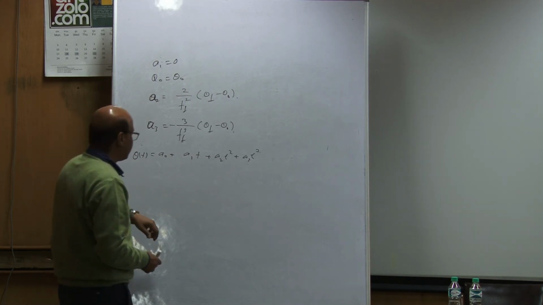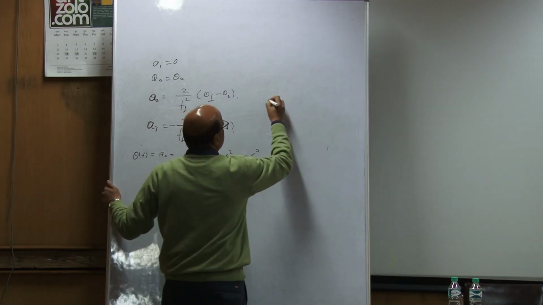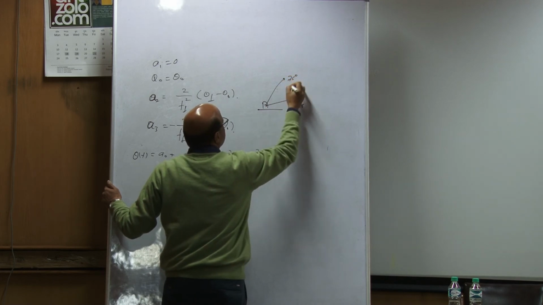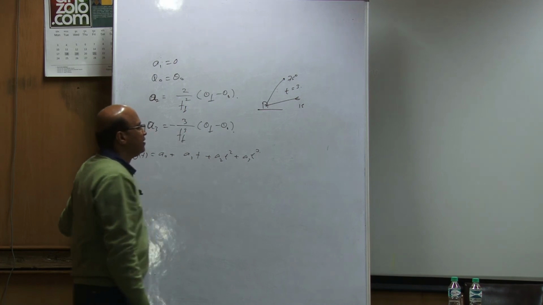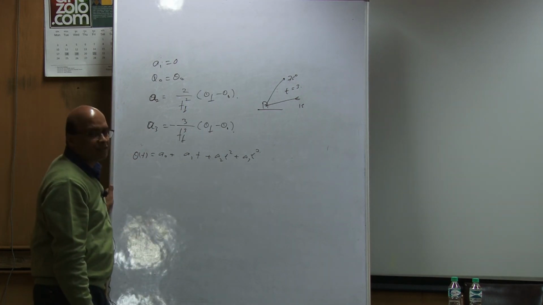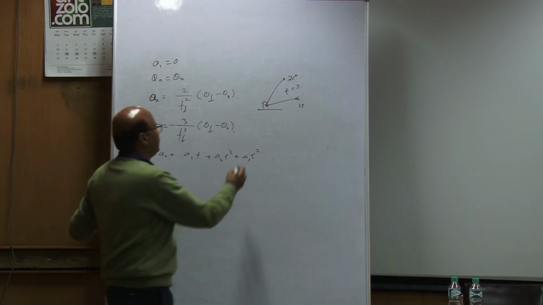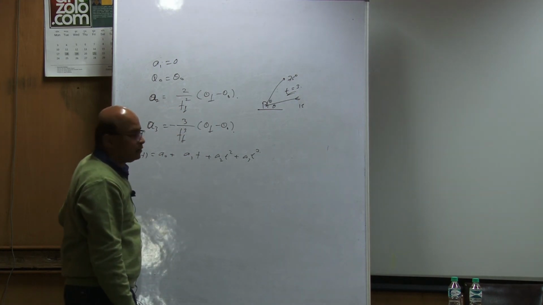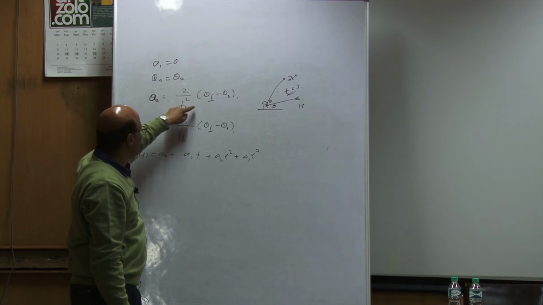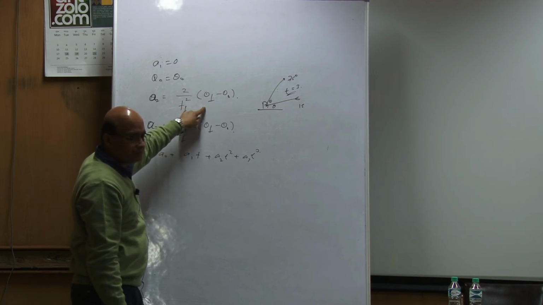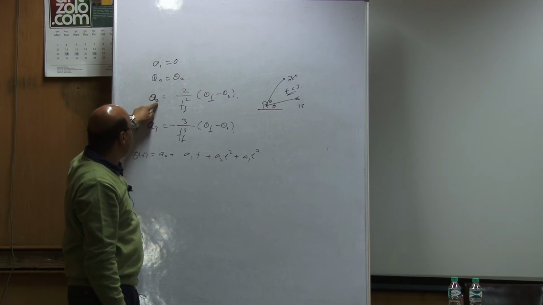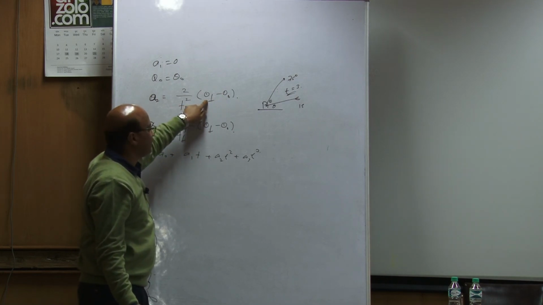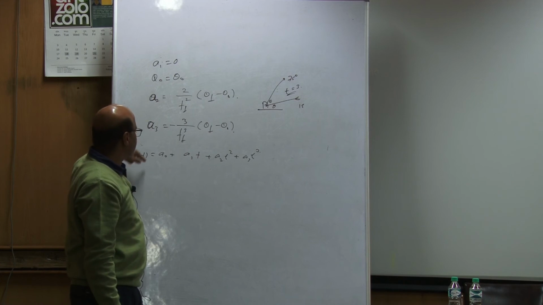So now let us look at a very simple problem, and we'll be able to understand this better. Suppose this joint goes from 15 degrees to 75 degrees in time t equal to 3 seconds. So the theta is going from 15 degrees to 75 degrees in 3 seconds. So you have to compute the values of A2 and A3. Tf is known, the final total time. This is the start angle, this is the end angle. So I can compute this and put it in this equation.